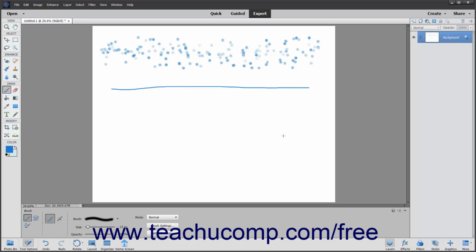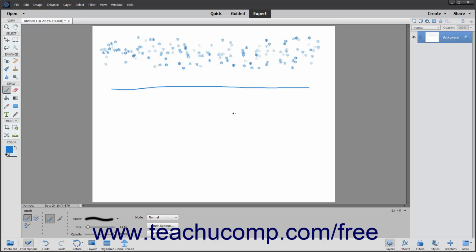You can also reset all of your tools in this same way by selecting the Reset All Tools command instead of the Reset Tool command and then selecting the OK button when prompted. Be careful if you use this function, as you will lose any changes you have made to your brushes and other tools.